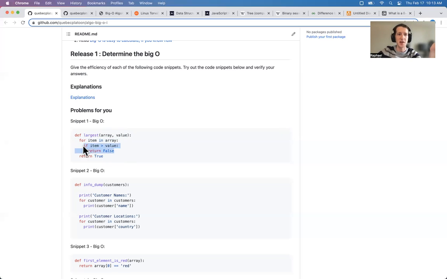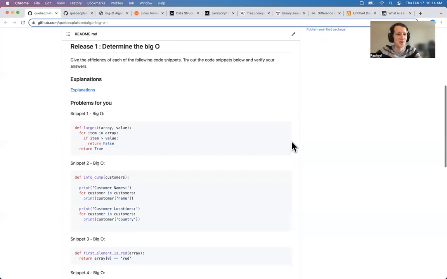There's an if check inside of it, but that doesn't exponentially increase our complexity. That's just one check in our loop. So yeah, O of n looks correct to me. I don't know if anyone has any dissenting opinions. No, yeah, this one's pretty simple. So thanks for that. Thanks for getting the ball rolling, getting us started here.